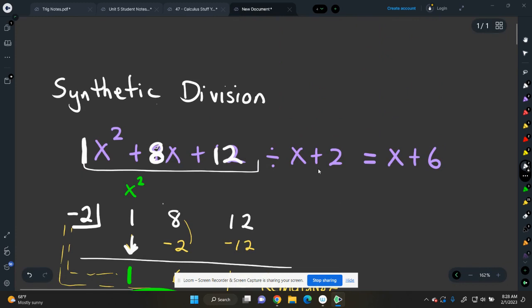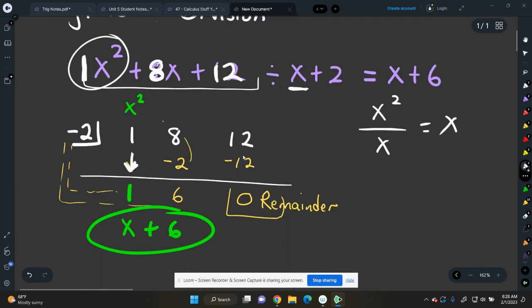Yes. So the exponent x to the second, that 2 we just changed to a 1, so it's not there. Because what we're doing is taking x squared and dividing it by x. Well, what's x squared divided by x? X. Whatever this exponent is, our answer is always going to be 1 less than that. If this was x to the 4th, then our answer would have been x to the 3rd.